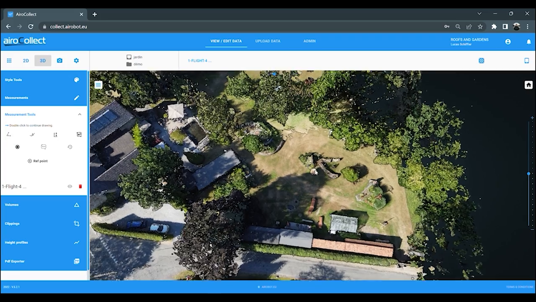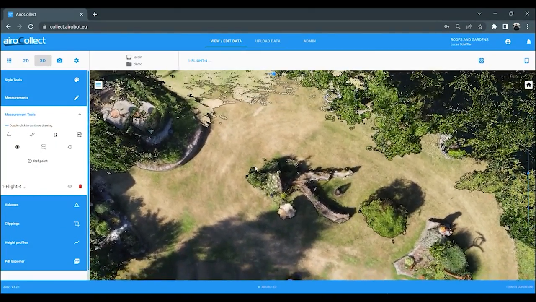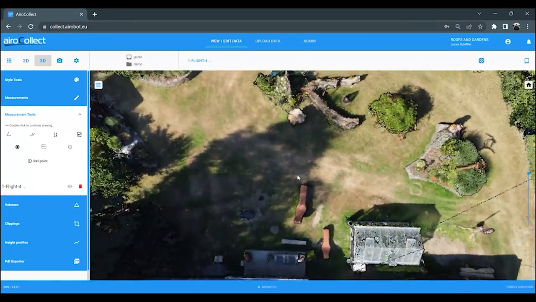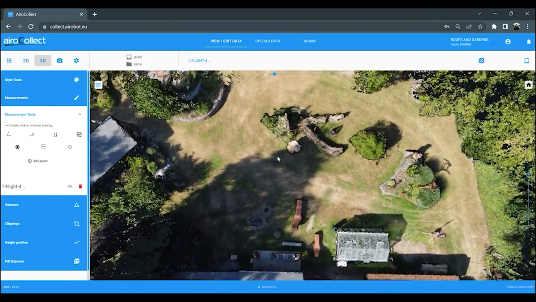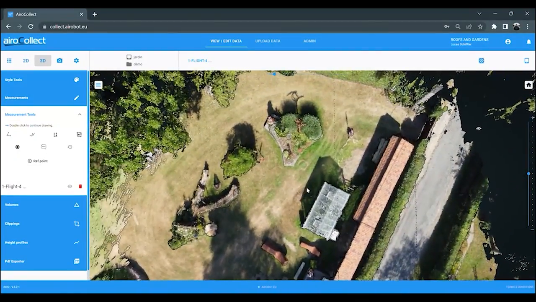The first tool I want to show you is how to measure angles. So we zoom in, find our point, there we are, and we click the tool. You select 3 points, click, click, and double click, and then you get the angle measurement. Let's delete that one. The next tool I want to show you is the polyline, which you can use to measure distances between 2 points. For example, let's have a look between those plants and the little greenhouse.